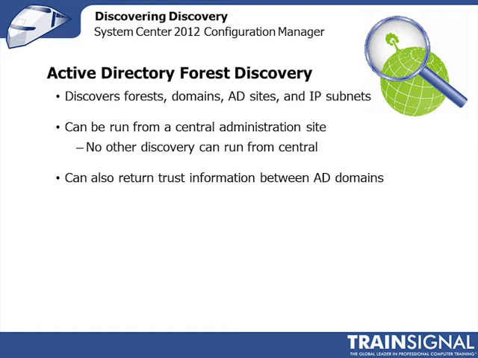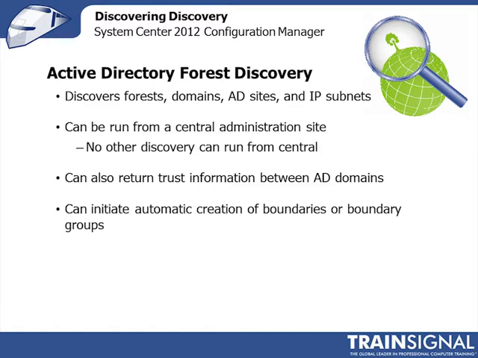This discovery method can also return trust information between Active Directory domains. And it can initiate the automatic creation of boundaries or boundary groups. So, you could say, I want to create boundaries for all of the domains that are found in my environment. Well, you can do that with this particular discovery method, and we will do that with this discovery method soon.